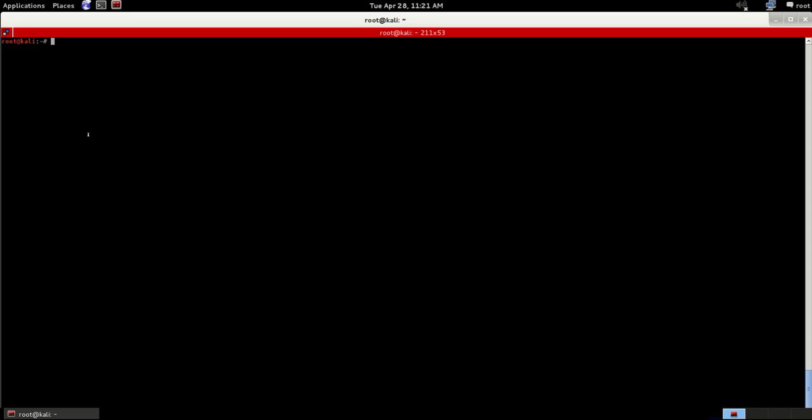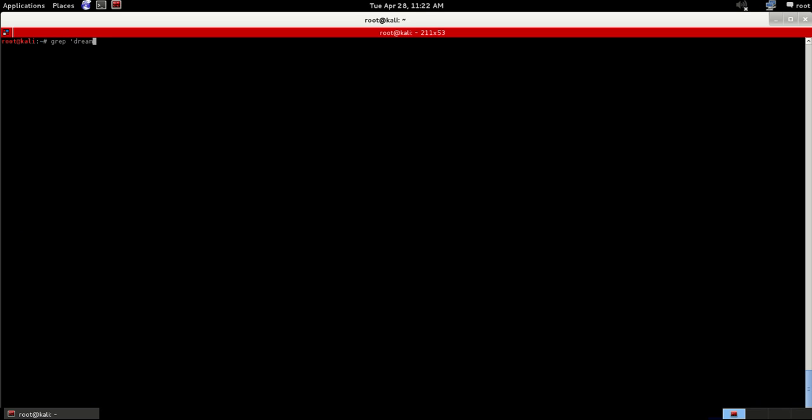Simple, straightforward, useful. Now the grep command stands for Global Regular Expression Parser. What this essentially does is it's a pattern matcher. If I give it a pattern, it'll search a file that I've also specified for that pattern.